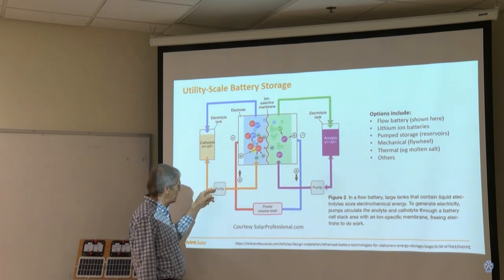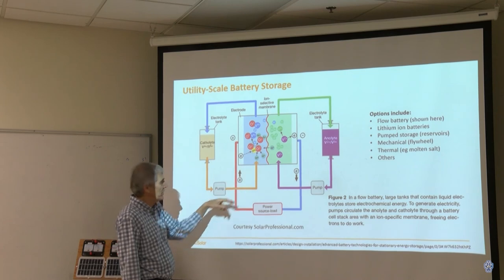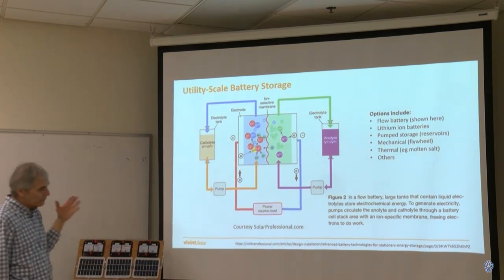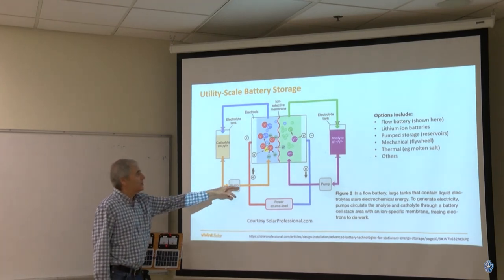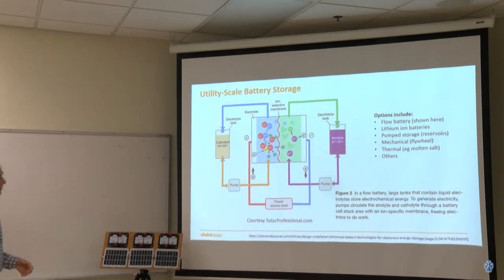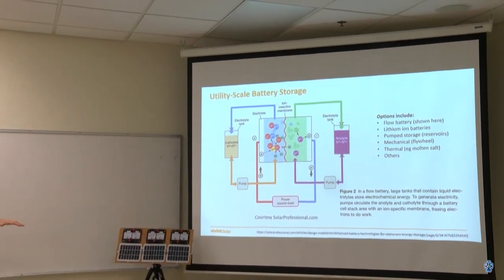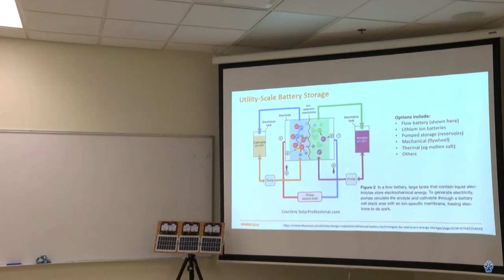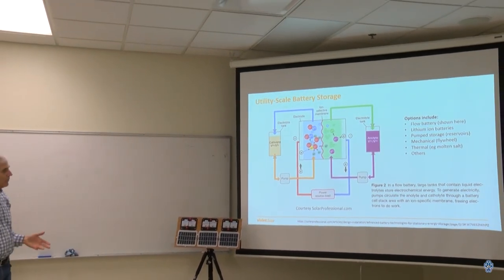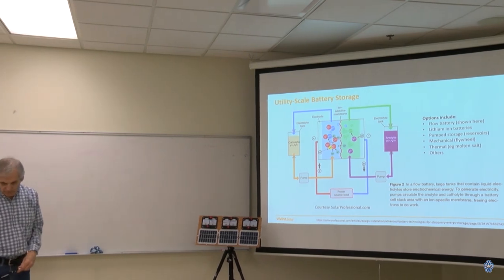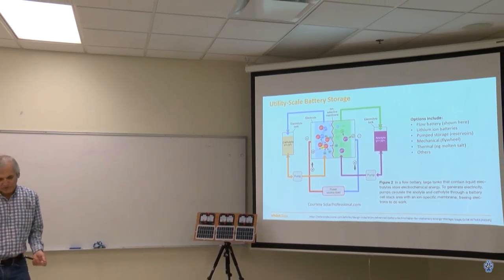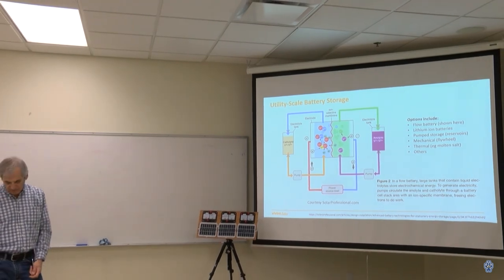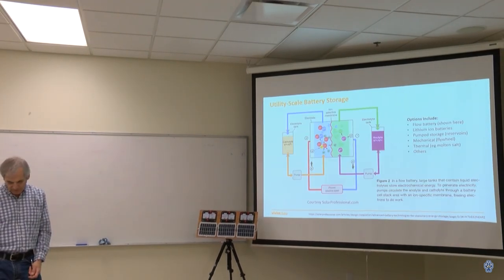depending upon how fast you can pump the electrolyte through. So if you have to put out big pulses of power, you want to pump faster. If you want to provide lower energy for a longer period of time, then you can afford to pump slower. So these are really important, but they're really expensive. In a way, it's sort of like fuel cells. There's a lot of technology to be developed to do it efficiently and cost effectively.